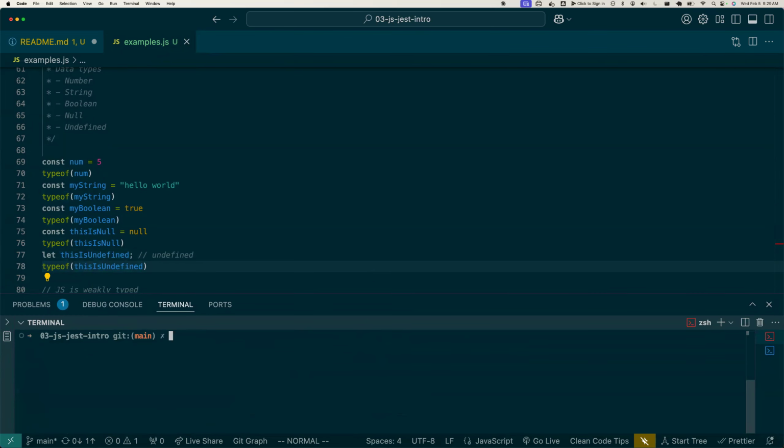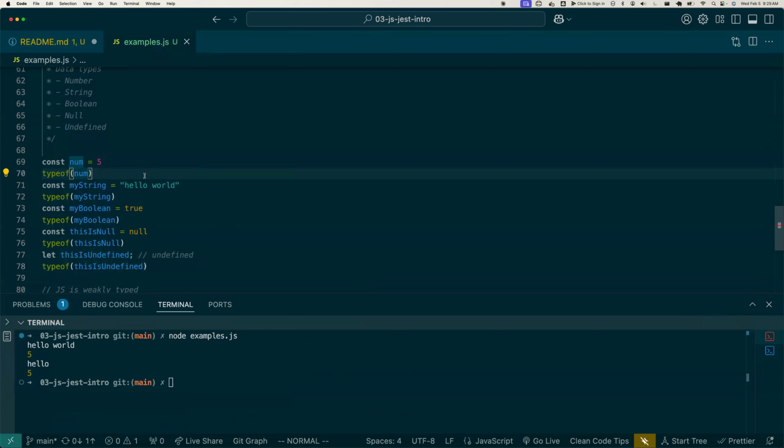And now if I clear the console and I run my code, I'm not printing any of these, which is a bit of an issue. You have to console log them. Yeah, exactly. I forgot to console log these. So there's two ways I can do this.